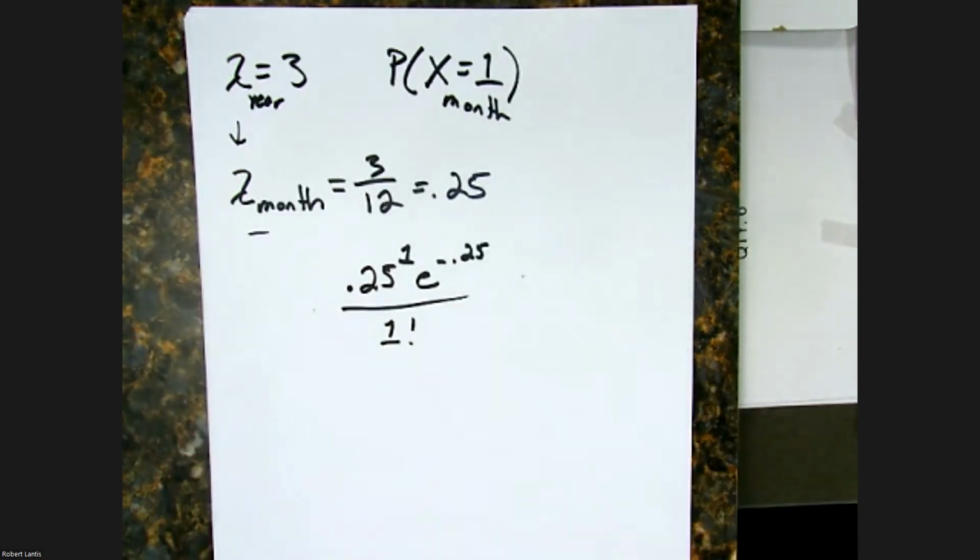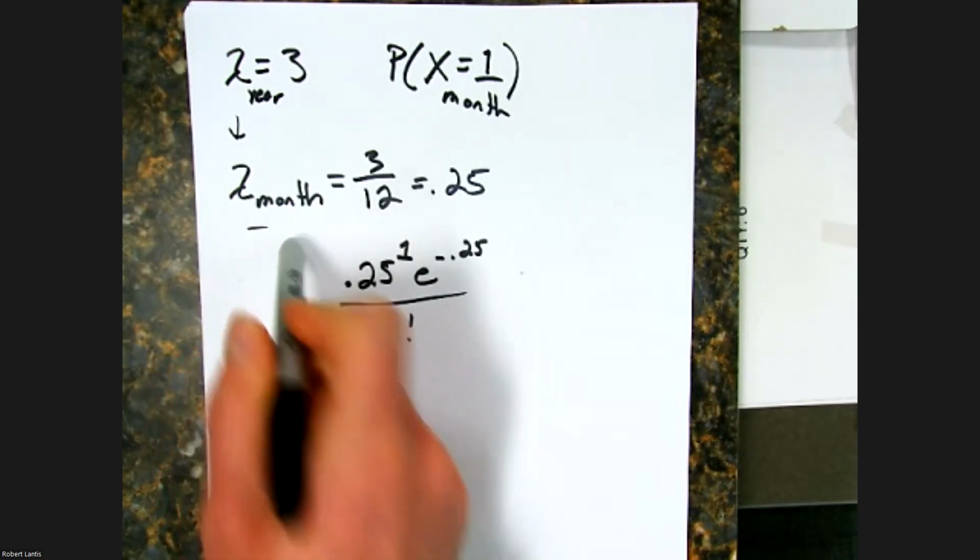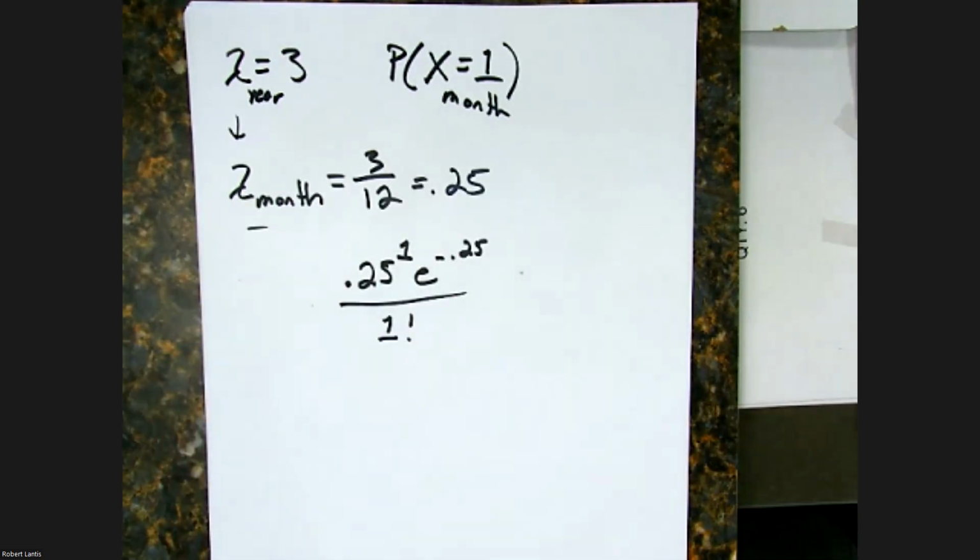I might give you a question like on the practice exams where I give you the average rate over a year and ask you for the probability you see a certain number of people struck by lightning in that year. Keep the time the same. Then it's a matter of plugging in my lambda. If I change the time, I might ask you another question where I change the time interval. I might give you the average rate over the year, but then ask, what's the probability to see this many successes in the next month? Go to a smaller time interval. If that's the case, all you have to do is update that lambda, update that mean rate. You don't want the average over a year now, you want just the average over a month.